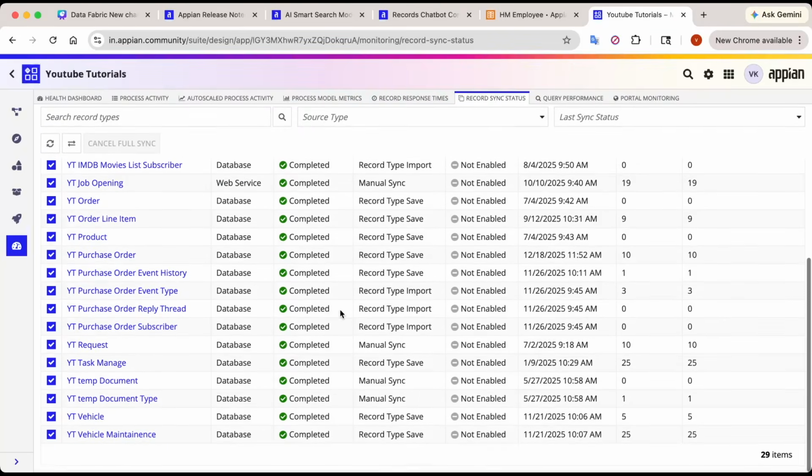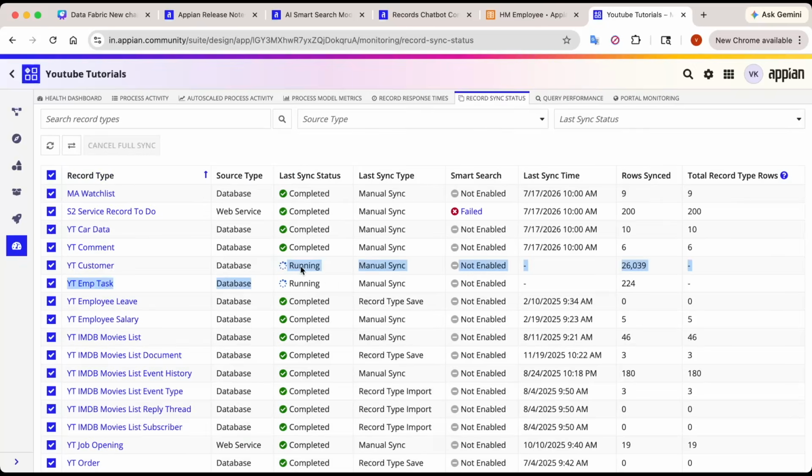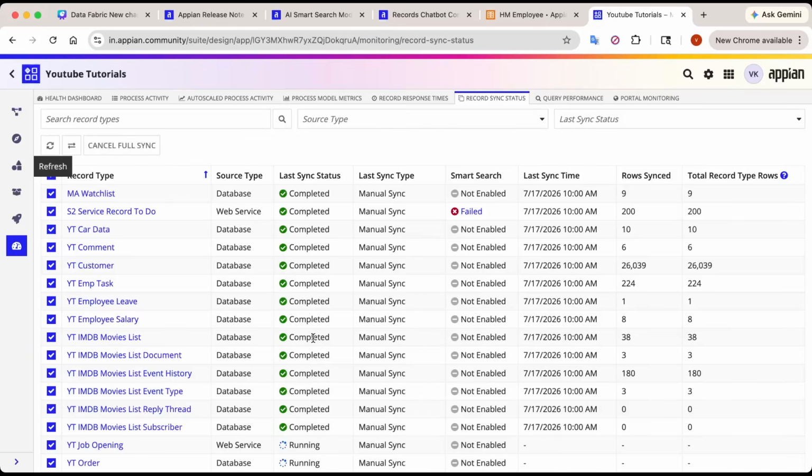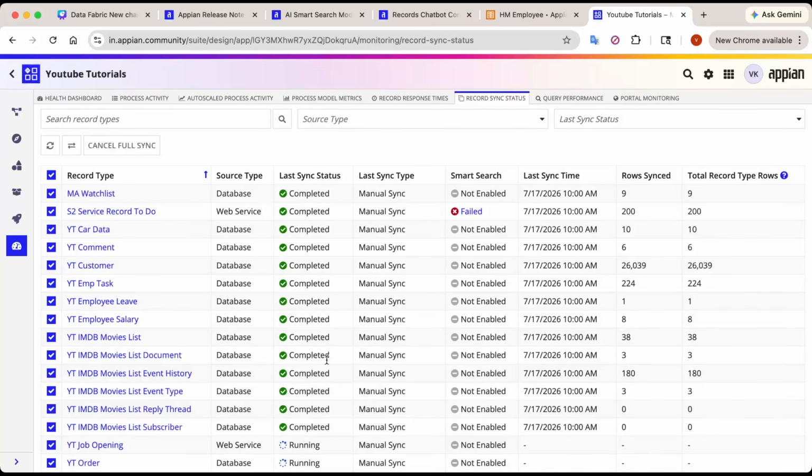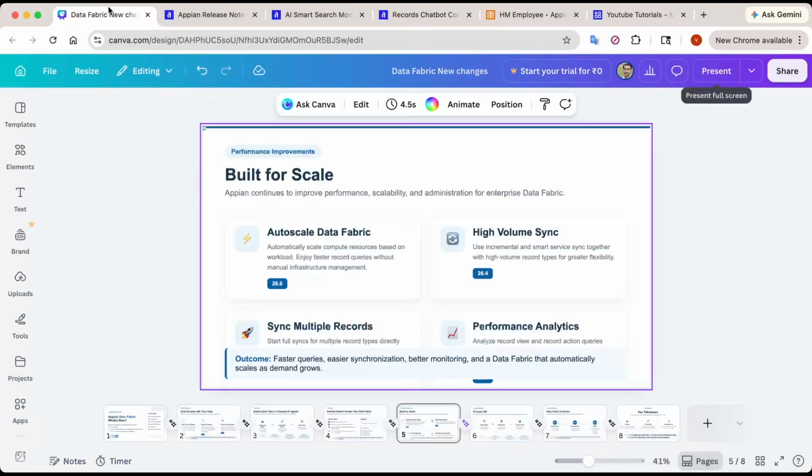See here, right, as of now only 2 are running, but later on if you refresh, some records will get refreshed, and others will come into the queue. See, now these 4 are running. Every time it works something like this. This feature has been added, which is really important at the time of production releases, because sometimes records fail and we have to keep sitting here syncing one by one. So this was a very good feature which has been added.